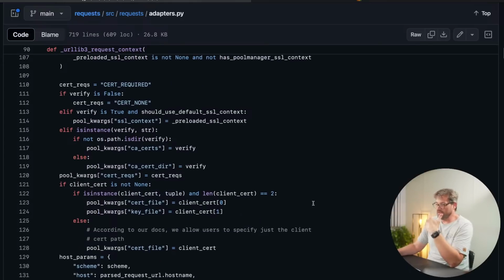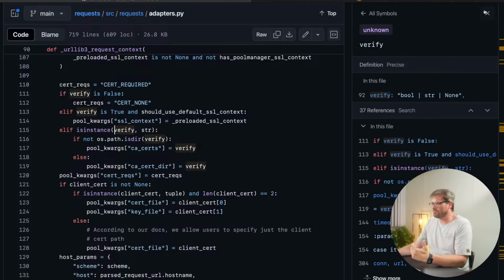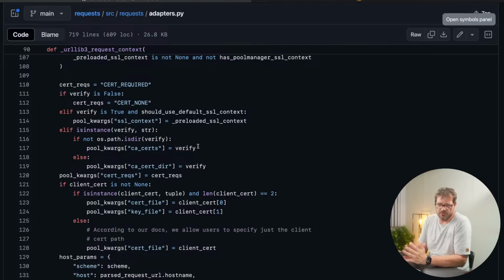It might also be a question of older code like this, that you see a lot of these isinstance checks. I think that's also from before typing became more popular in Python.